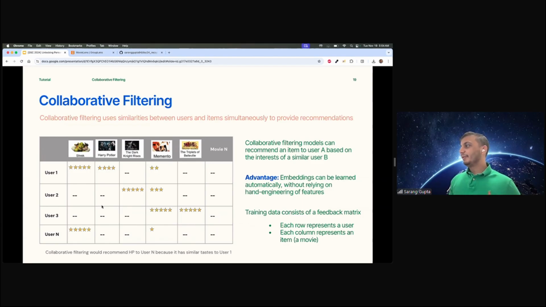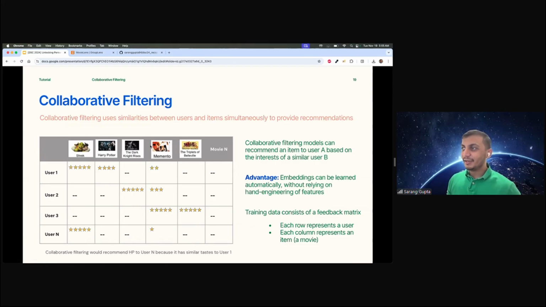So what collaborative filtering does is it looks at interactions of a given user, and then it tries to recommend items to that user based on the interest of another user that the approach thinks is similar to the given user. So let's look at user one and user n. We see that user one and user n have given a very high rating to this movie called Shrek.